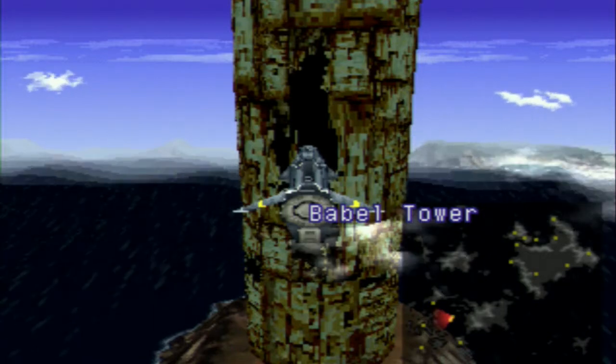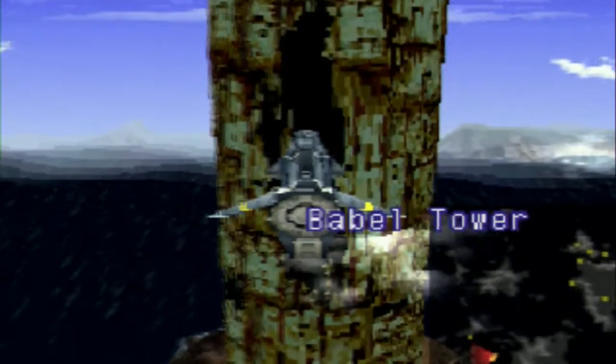Anyway, Babel Tower. Please don't tell me I have to climb this shit again. Just let me start, even if just halfway up would be nice. I don't want to start at the bottom. I mean, we're flying up here from my ship, so I imagine we could start at the top, which would be nice. Or maybe there won't be any platforming whatsoever. It'll just take me straight to where I need to be. That would be very nice of this game. Yep, right up to the mirror.